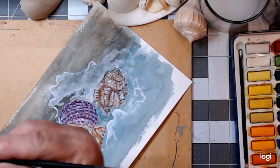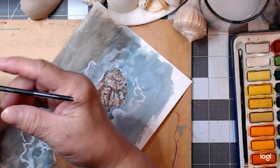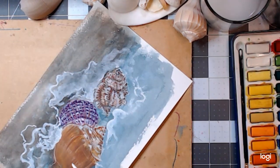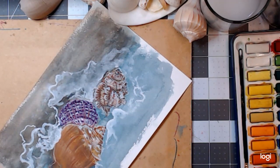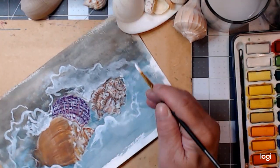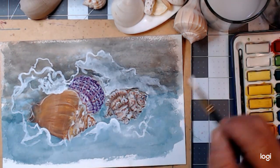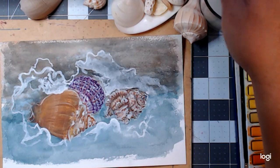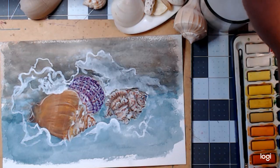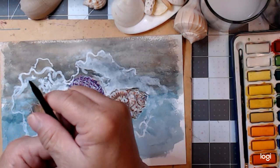See, this one I got from Walmart, and these brushes, while they're synthetic, do not hold water. So that's why I'm probably struggling, the tip of this brush keeps unloading what's in the belly of it. So I may have to switch that. I'm switching it, and I'll show you what I mean. Take these out of the water so they don't get ruined. Those are the synthetic ones, and I'm going to use this one here.